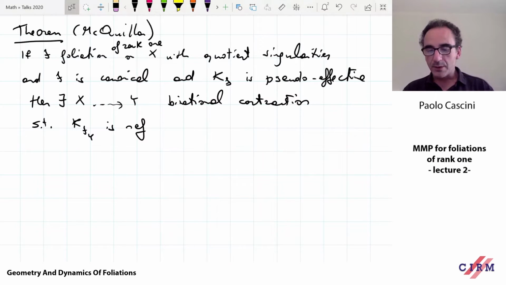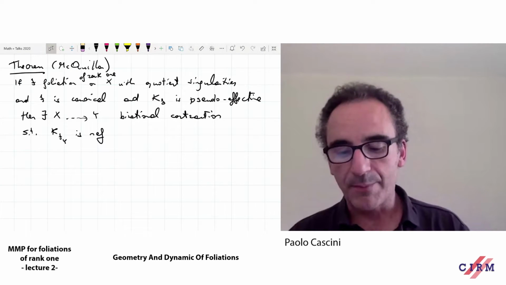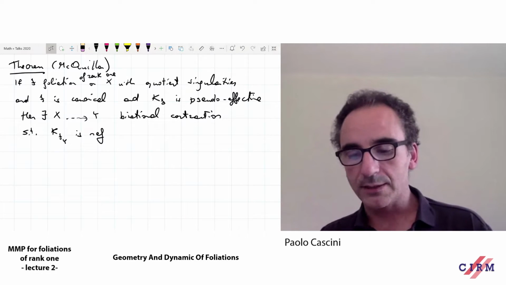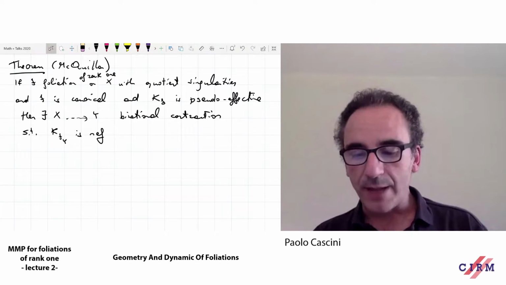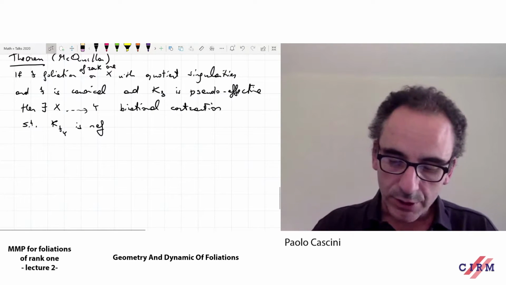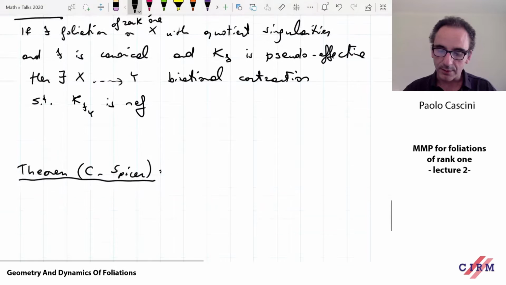Then the way that Michael proves this result is by basically giving a very detailed analysis of what happens in the birational geometry of foliations. So somehow he studies singularities very carefully in order to produce what happens at each step. But it's not quite an MMP. So the result that I would like to talk about, which is a result with Guillaume, is that if we work in dimension 3, I will explain why we are interested in this kind of result.